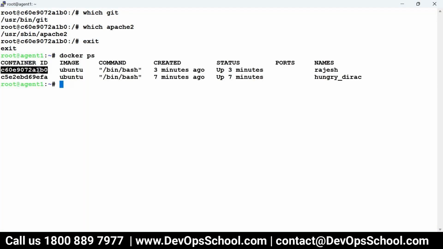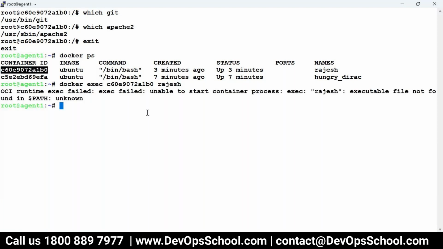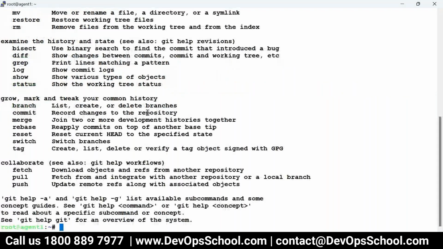Can I verify from outside also? So docker exec, this container, git. Oh, sorry, my bad. Git is there, see, inside a container.